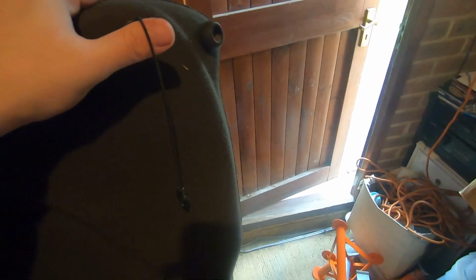And, well, actually no, not lastly, this is a bit of a weird one. Excuse the angle, I don't know why, but for some reason my car is missing the ends for the parcel shelf strings. They were cut. I haven't got the foggiest, but they were cut. So I've just got half of that.